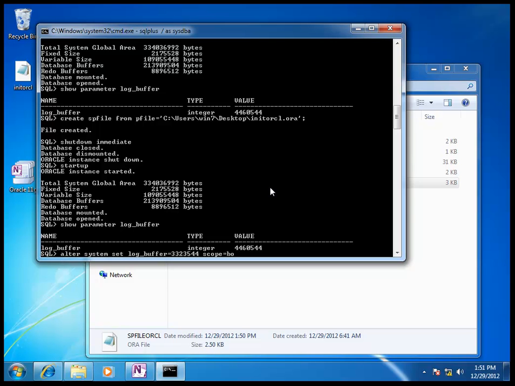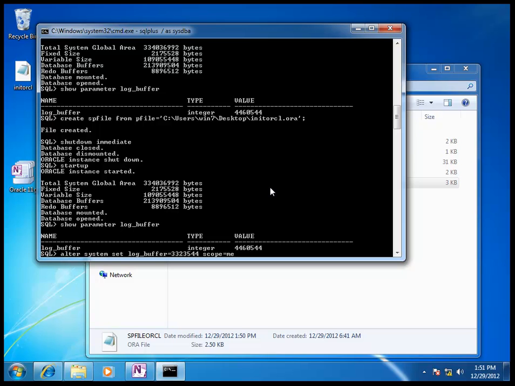What is the meaning? If I mention memory, it means it is going to update the changes only in the memory. It is not going to write the value in the SPFILE. So it means when I bounce my database, I will get the old value. I won't get this new value, because it is in memory and it will be lost when you shut down the database.